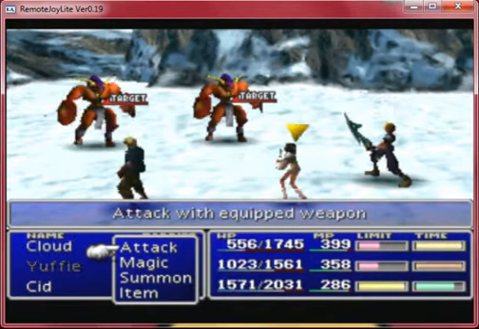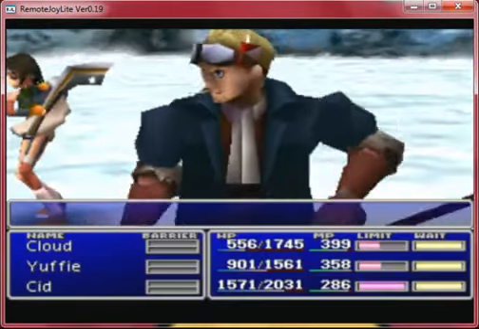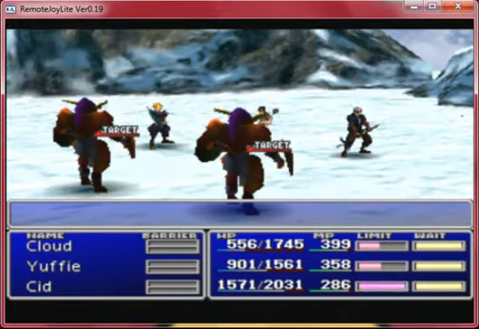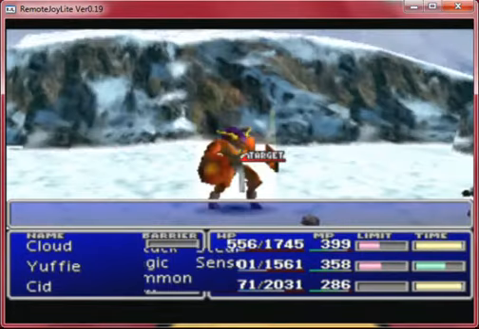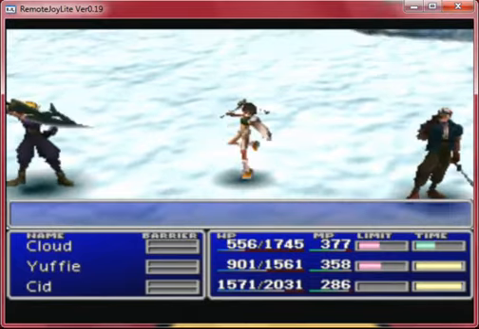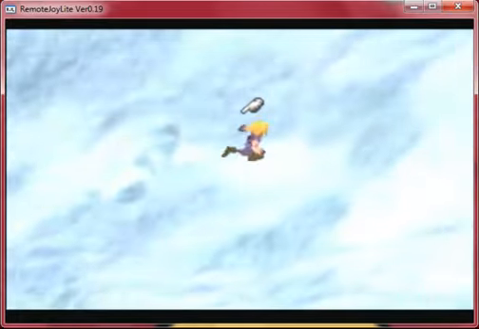So Yuffie can attack because she's long range, but Cloud and Cid can't because they're close range weapons. So that is Cid's limit break. Not very ooh and ah. It does get better as you get more of his limit breaks. But his first one's pretty simple, which isn't a bad thing. It's just kind of like, wow, really? There's not even any cool shiny light or anything like that.